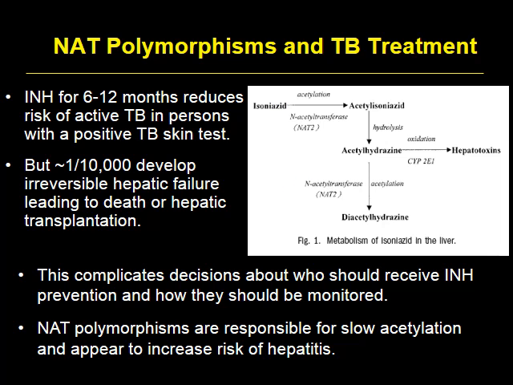So, isoniazid, going back to my friends who have to take this as a prophylactic. What's the big deal with it, and who cares? Well, 1 out of 10,000 develop irreversible hepatic failure, and unless you have access to a transplant, it usually means death. Now, 1 out of 10,000, that's not that bad. I only got 1 in 10,000 risk. Seems pretty low. But put that now in potentially 2 billion people who have latent infections. Divide 2 billion by 10,000, and you have a lot of patients who can be potentially injured to the point of liver failure. Right? So that's an issue.